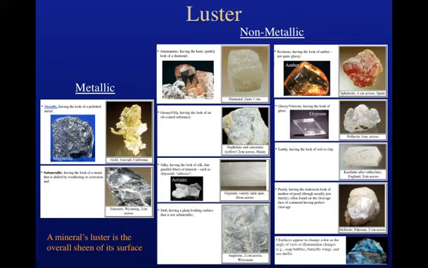We'll also use adamantine and glassy or vitreous often. Adamantine is when it has a gem-like quality, a sparkle or a very shiny surface. Glassy or vitreous looks like glass. Also shiny, but not as shiny and not as brilliant as the adamantine. Amber looks resinous, and that's a good image of amber, so you can see what resinous looks like, and you can compare your specimens to these images.